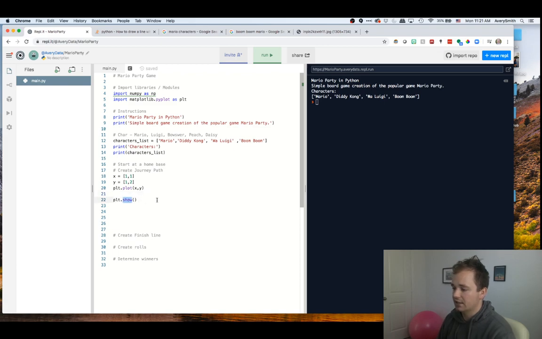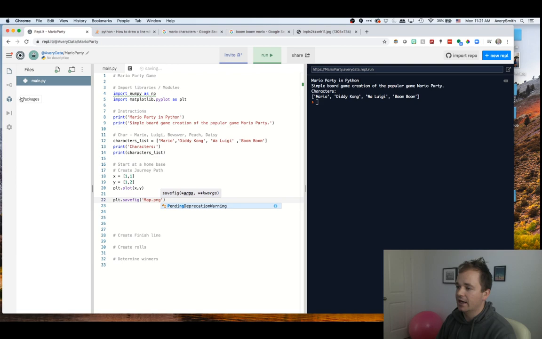Okay, so what I'm going to do instead is I'm going to do plt, I know this one works, savefig, okay? What that does is it saves the graph instead. So maybe we won't display it, we'll save it. Like I said, I don't use Replit ever. This website, I only use it to teach just because I think it's a good teaching place, so I'm not super experienced with it. But you can save, let's just call it the map as a PNG. And if you do that, it should pop up on this left-hand side. So let's see if that works.